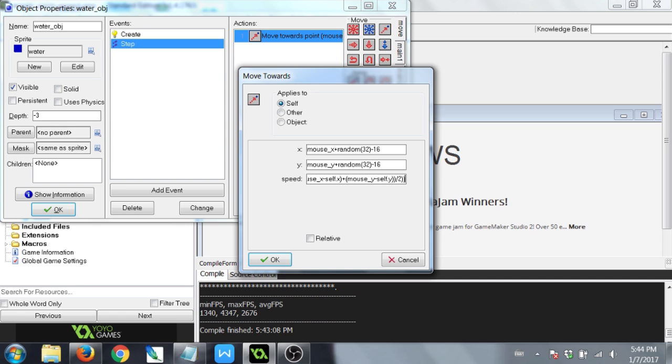Don't want the absolute value of that. We want, I'm not sure, we don't want them to go backwards. So basically we're saying if this number is negative, that's not going to work. We do need abs. So basically saying no faster than 15. As it gets closer, we want to move slower.